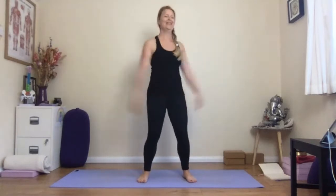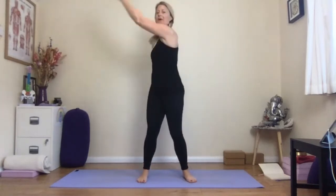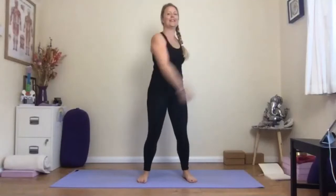I need to just move away from the wall because I'm banging into the wall. And I have to think about this one. This movement doesn't come naturally for me. So if you get a little bit muddled and it feels a bit weird, don't worry.